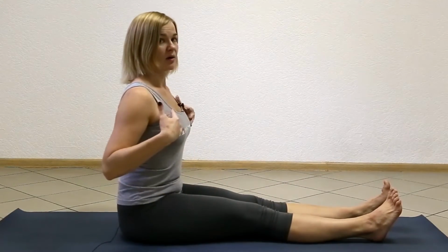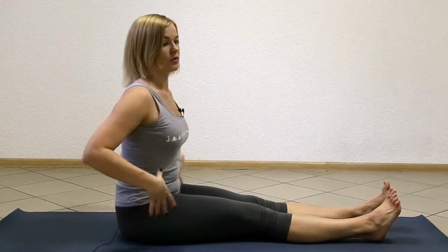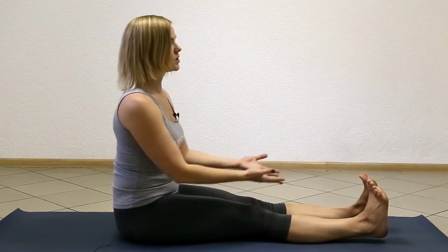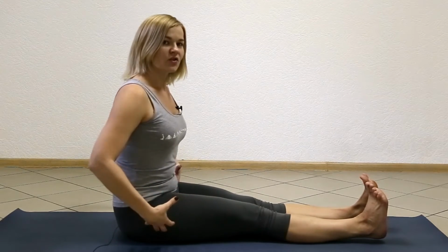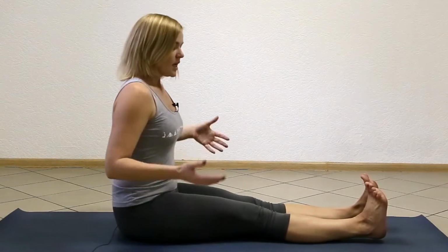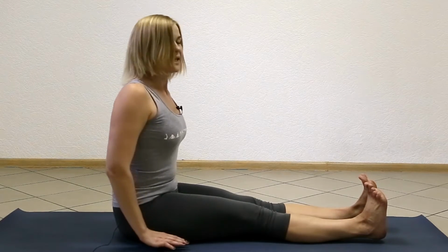Let's start with a sitting up position. Keep your back upright and try to keep your shoulders right above your pelvis. Keep your legs straight and extend through your heels forward. Pull your toes towards yourself. Contract and flex all the muscles in your legs, your bums, inner pelvis muscles, if you know the word Mula Bandha, the root lock. Then press your palms next to your hip joints to the floor and engage your arms.